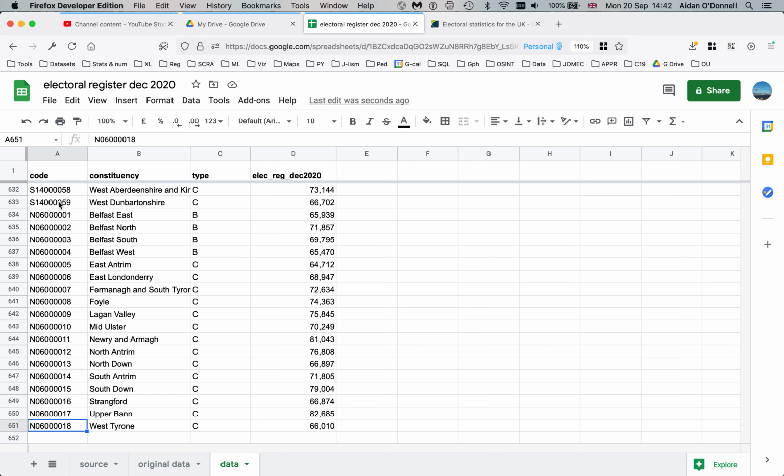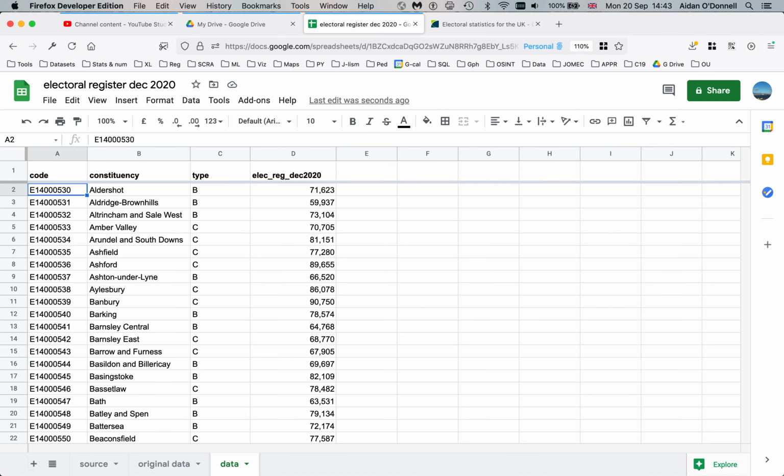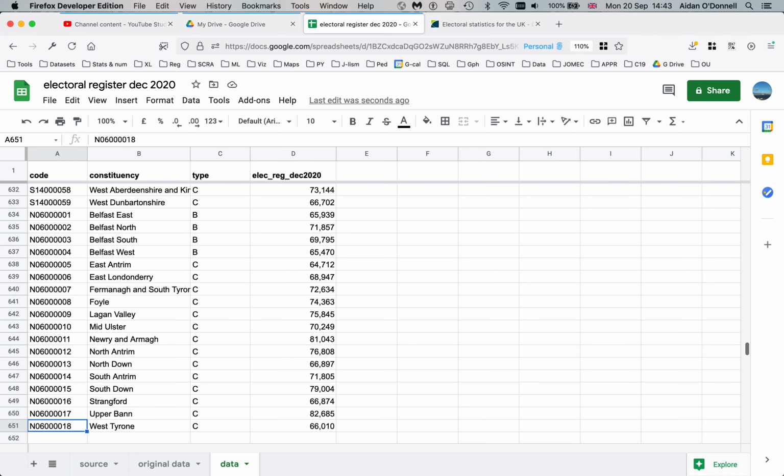And you see that we're in row 651 because we've got a row at the top for the headings. So we've got 650 constituencies, as we'd expect. And then we can use Command up arrow and jump back up. Now the sheet doesn't adjust itself, so you might want to come down one row, and then it lines up at row 2, visible. So you can jump down, and then again Command, but with the right arrow you can jump across, you can jump back up, and you can jump to the left, and so on.